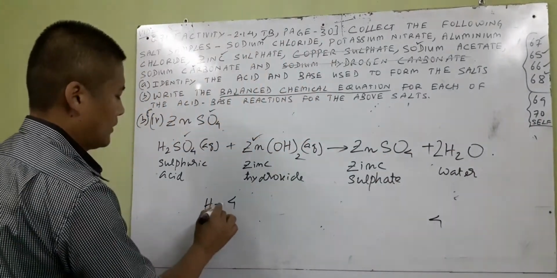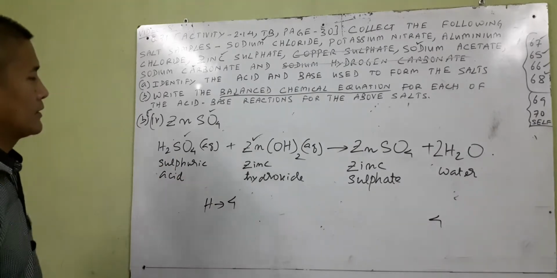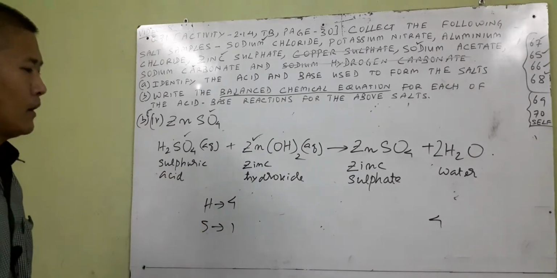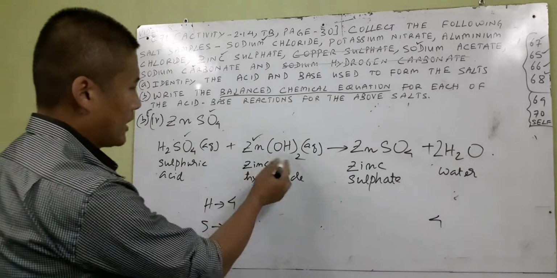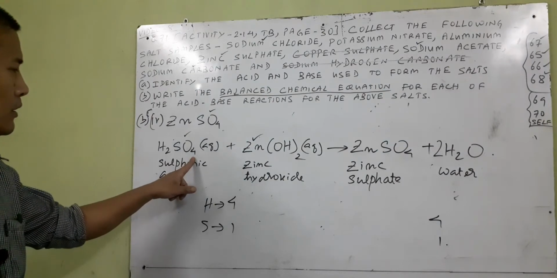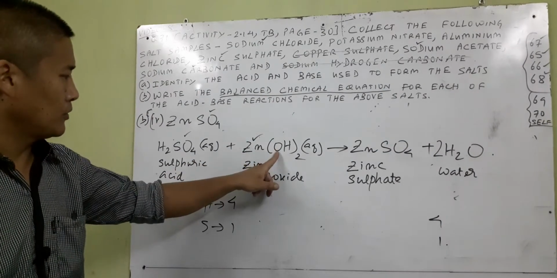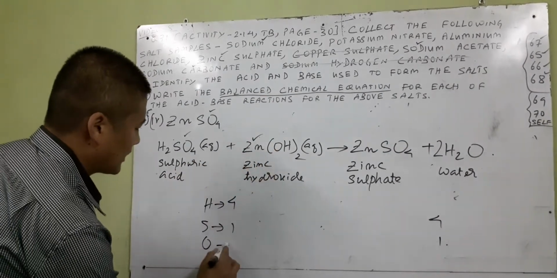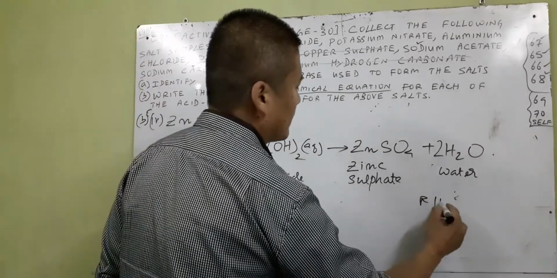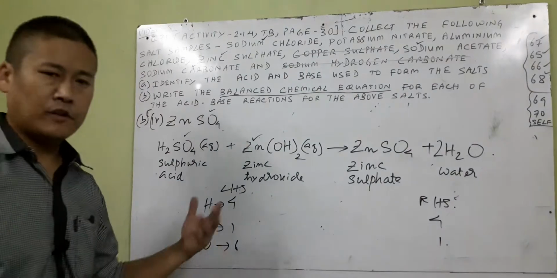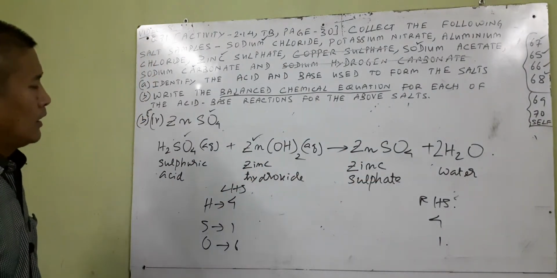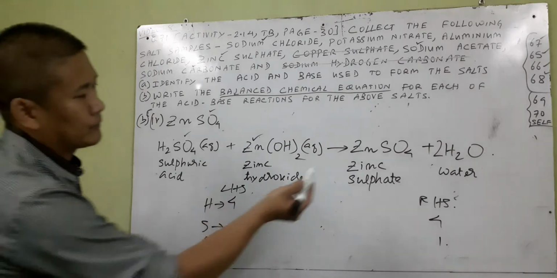Hydrogen is done. Now let us go to the next one. Sulfur, 1. So sulfur is left side 1. How about right side? No sulfur here. Here also 1. So far balanced. O how much? 4. And here 2 ones are 2. So 6 O on the left side. Right side, left hand side, and right hand side. If you want to follow this, after you sufficiently practice, you don't even have to write this. By now, if you want, you can write it. 6 and then right side.